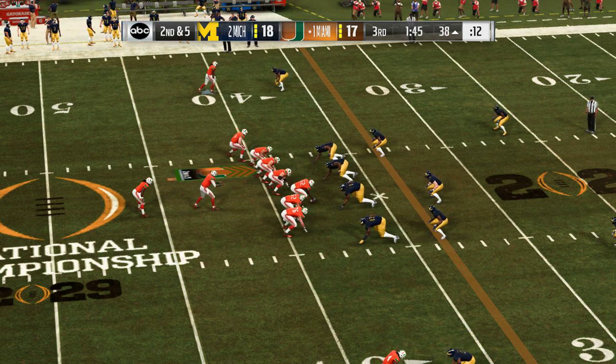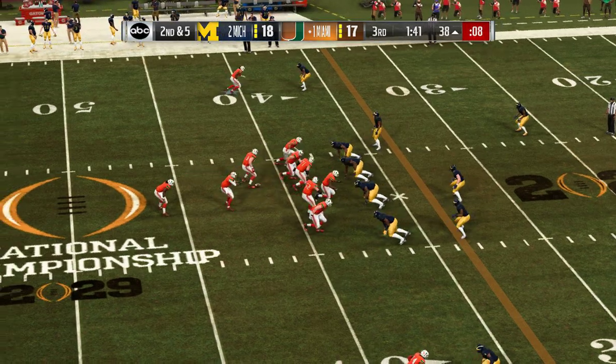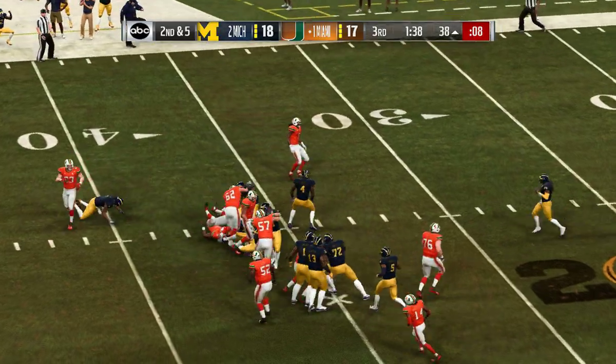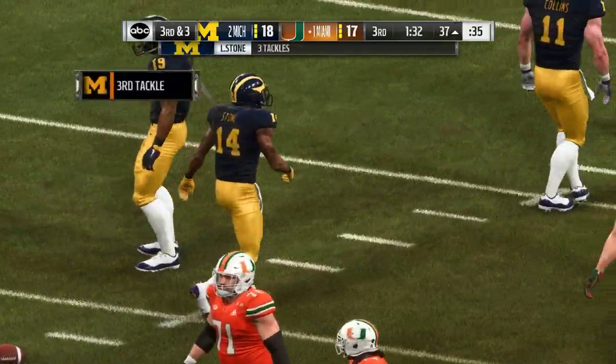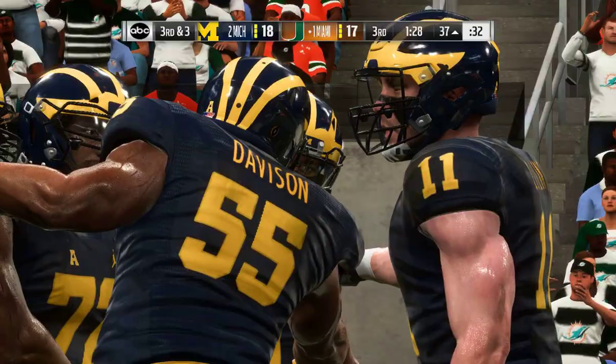All right, here we go. Green, 39. Green, 39. And they'll go ground game here with a tailback. So a nice job to break the one tackle, but not much daylight after that as he's brought down. Only a yard on the pickup there, and it'll bring up a 3rd down.